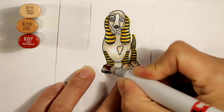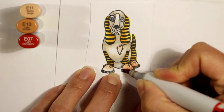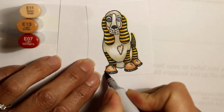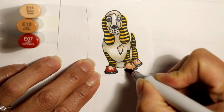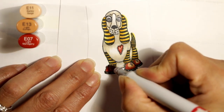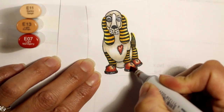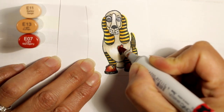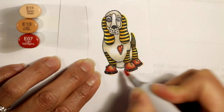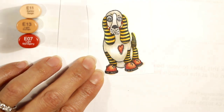Now I'm laying in the base color of those little boots this cutie patootie is wearing. I laid in a base of E11, adding a little bit of shadowing with an E13. I want to make sure the upper right areas of those boots really get a highlight, so I'm laying in that dark E07 as well — that's a light mahogany color. I'm also coloring up the heart with the same color; I wanted it to be a red tone, and I think that light mahogany does that. Now I'm going back in and blending everything together so there aren't harsh lines between each color. Then I decide I'm going to make the jowls that color too.